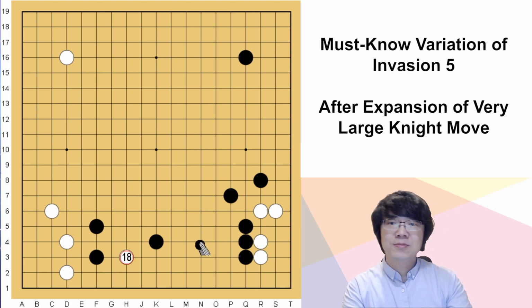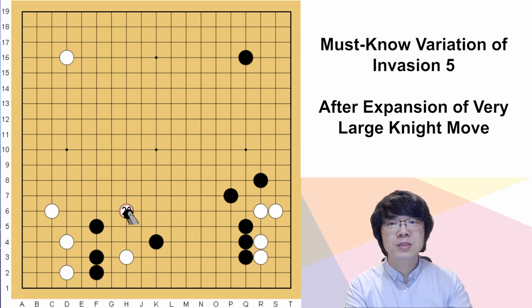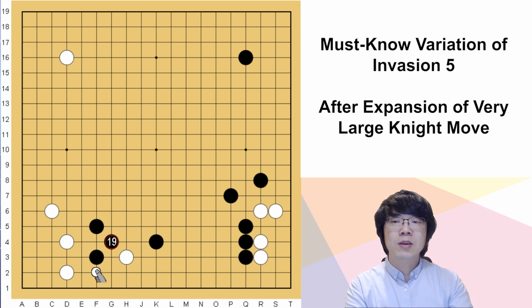Okay, and maybe just now you may want to protect this aji, but of course we can't play like this. White can just jump out. You may have an idea, black just tries to play kosumi. This area is okay. If white just attaches here, you can just hane here. So now this is working. But the main point is white is not going to play in that area.